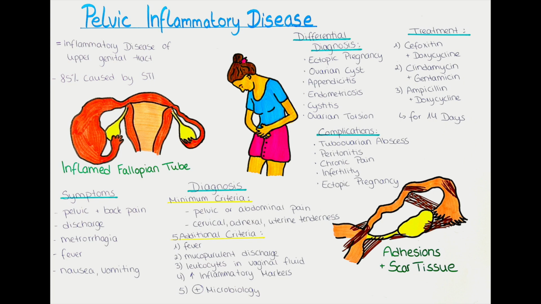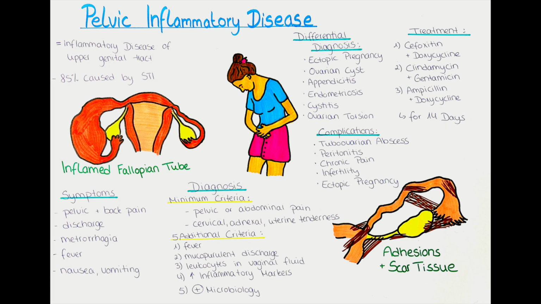The abscesses in PID are caused by pus that travels from the vagina or cervix upwards to the fallopian tubes. This pus is usually formed in an STI, and if untreated, it can lead to complications. The pus can also move to the peritoneal cavity and can cause an inflammation and abscess formations there. Also, scar tissue can form in the fallopian tubes, which can partially or completely obstruct them.